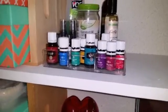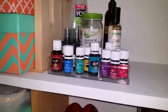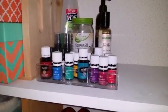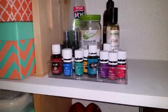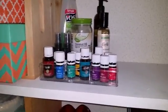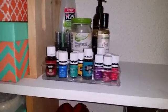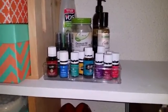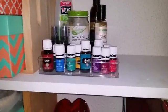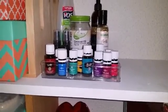And then I wasn't going to keep my essential oils here, but I do like having them out because I order every month just to get one or two things, and there are other people that order with me too, and this just helps me have it nice. I don't have to dig for what I want, and I'm always experimenting with combining things, so it's nice having it right there and I can see it and remember what I've got to work on.